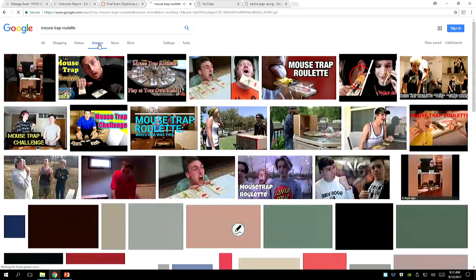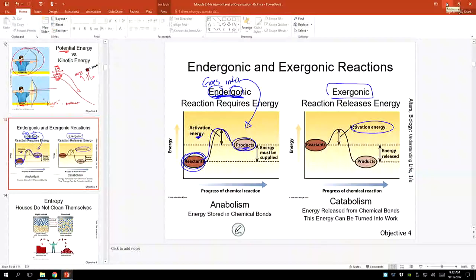But basically, you get mousetraps on a wheel and you put it behind a box, and then you spin the wheel and you just stick your hand through and hit it. It's way better than roulette with a gun, right? But you touch that mousetrap, it snaps on your finger. A lot of energy coming out, a lot of pain involved. People do it with their tongues too. Seen that? Yeah. So if you're looking for something fun to do and you're crazy drunk, consider mousetrap roulette.